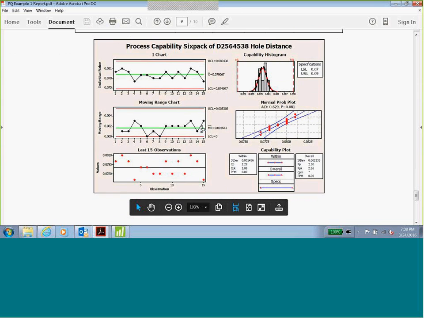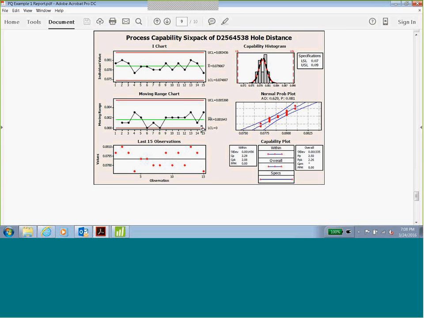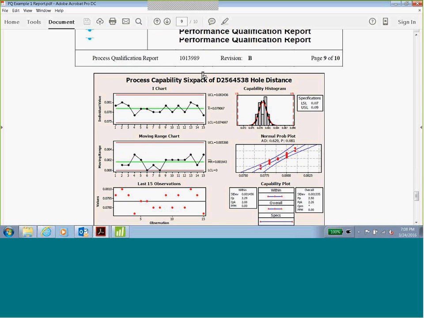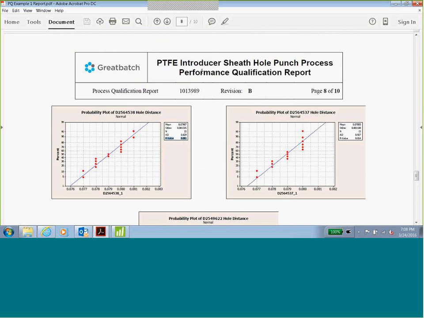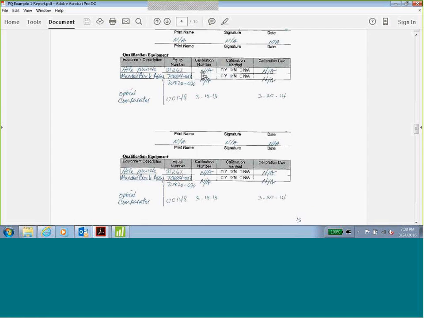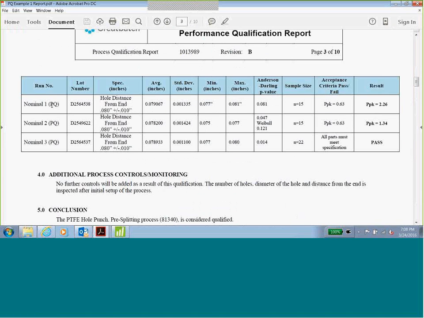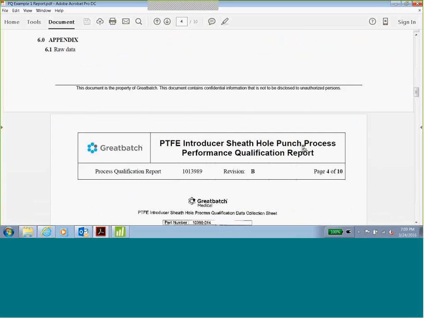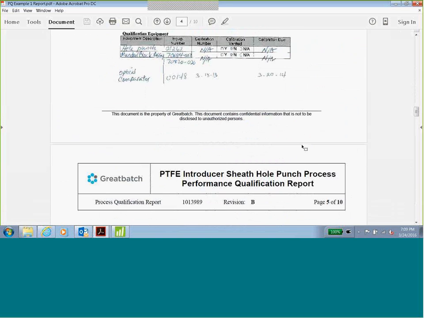Okay, so in this particular protocol, this is how you will be doing it. You will be getting the information or data. We have used only 3 subgroups, I guess. Only 3 subgroups. In subgroup number 1, I have taken 15 samples. In subgroup number 2, I have taken whatever samples, and in subgroup number 3, I have taken 22 samples. Okay, I've got all my results here.